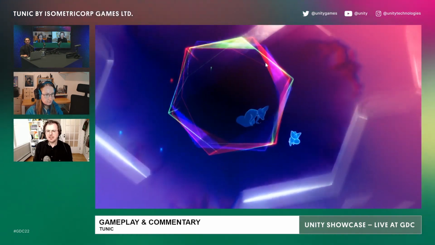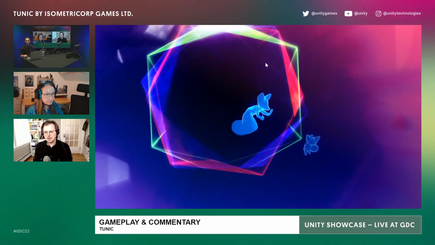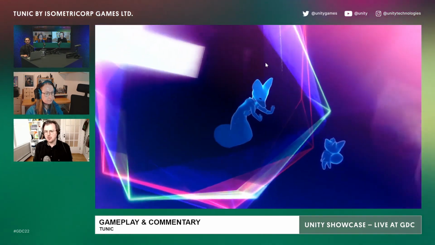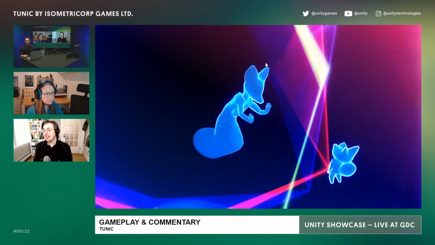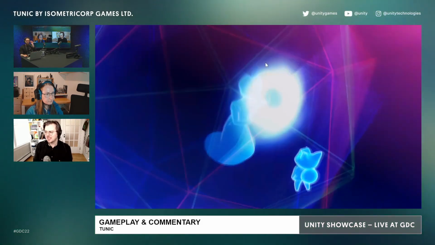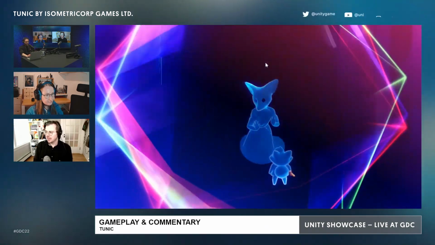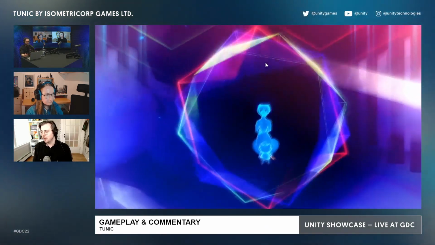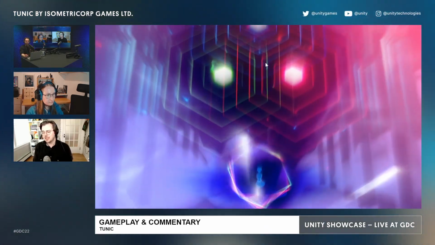Part of that is the instruction manual. Part of that is the strange glyphs. There have been a few inspirations visually. I really like isometric video games. I see someone in the chat, Steele, asking whether we're using a perspective camera with a low FOV or a true orthographic camera to get the isometric view.